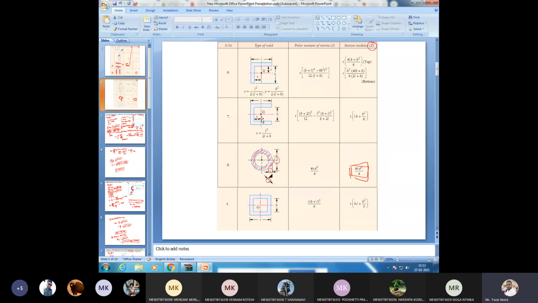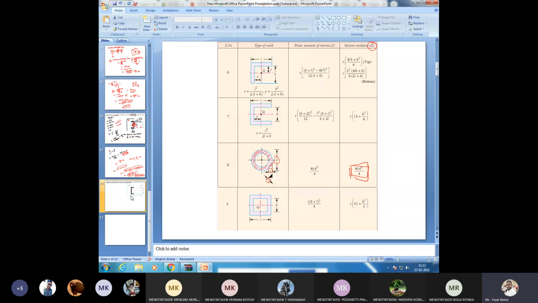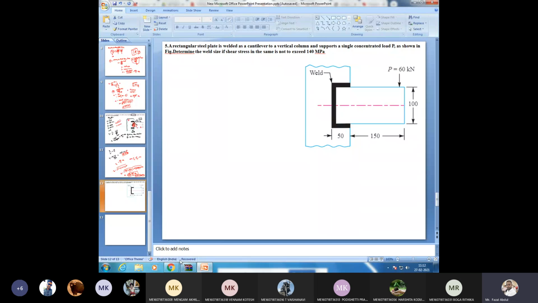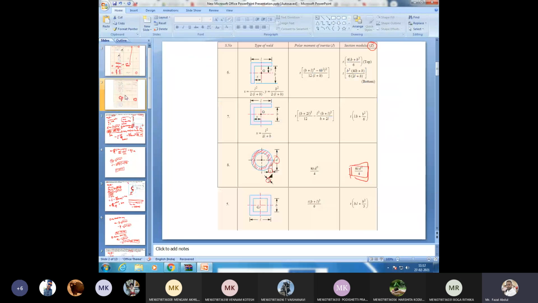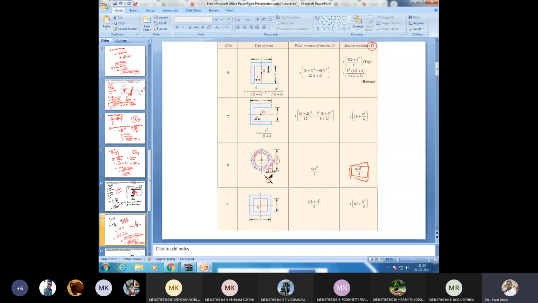It is appearing in a C. So the question is also here C. Now if you observe the figure, the C section is having the center of gravity here. Now from the center of gravity to the innermost layer, this distance is given as x. How much x value here? L square by 2L plus b, where L is the length of the weld. Okay. Now for this type of problem, the section modulus is given here. So not section modulus, polar moment of inertia, this one. Okay. So I'm writing here.